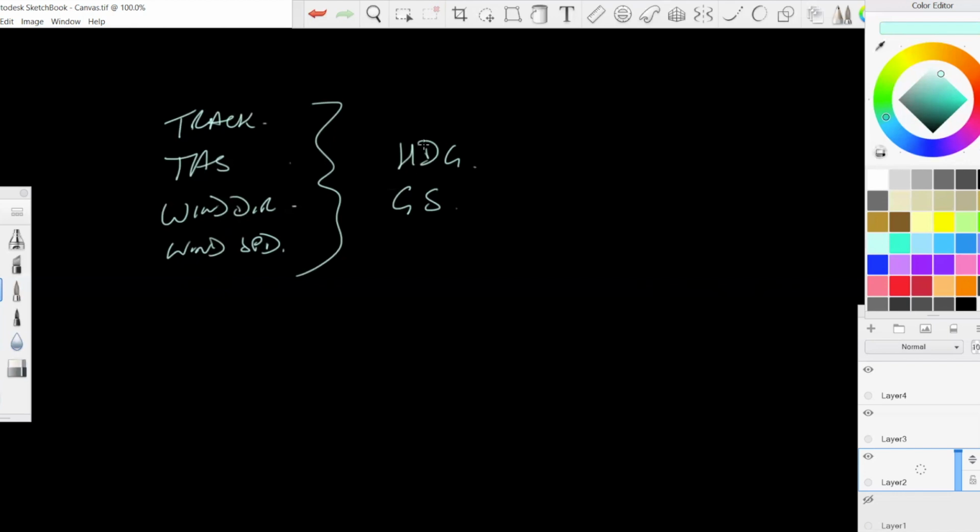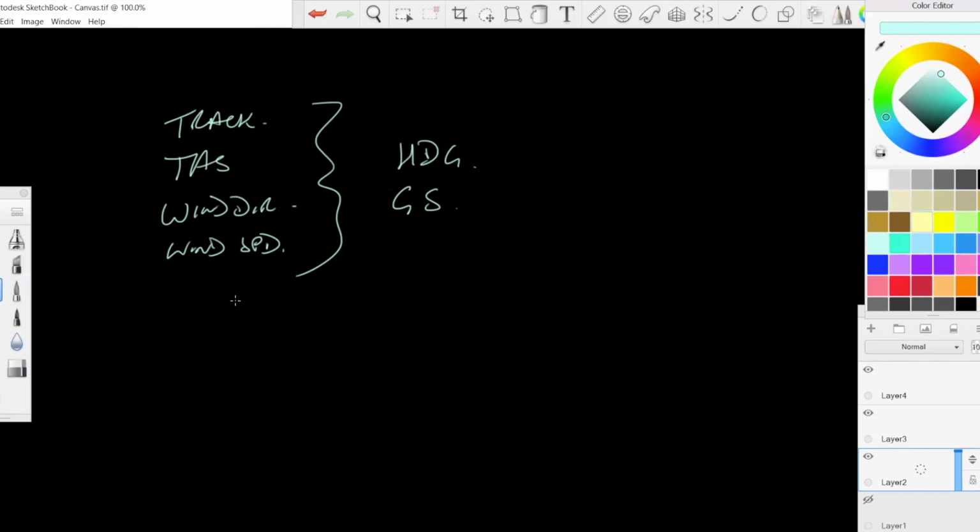And then we've got a mixed one here. That's why this one is a slightly harder problem than some. We've got track and ground speed giving the ground vector, and TAS and heading giving the air vector. The TAS and heading give the movement of the aircraft through the air; track and ground speed, the movement of the aircraft across the ground. So what we've got is 3 vectors or 6 pieces of information. And if we know any 4 pieces of information, it doesn't have to be 2 of the vectors, you can actually find the other 2.